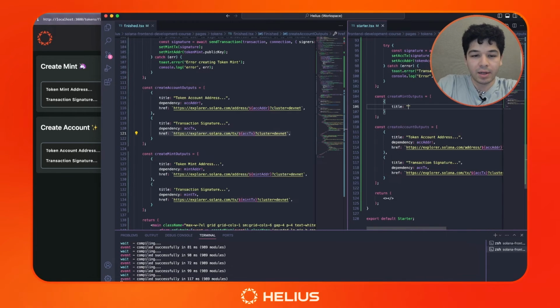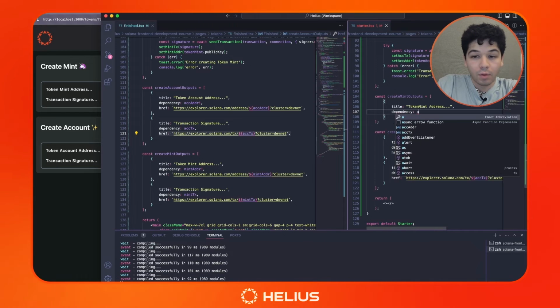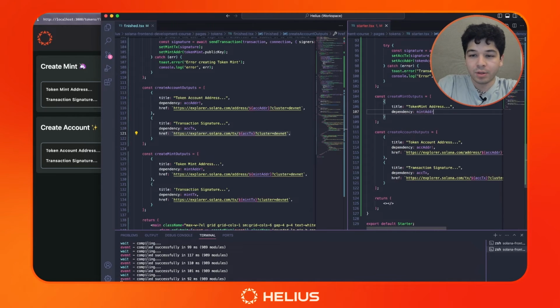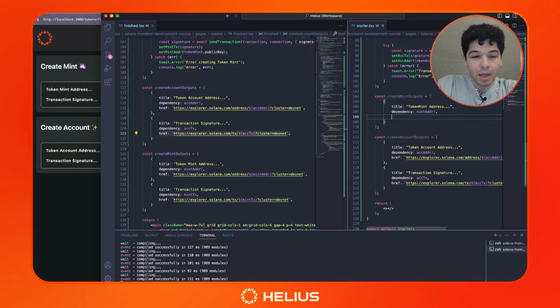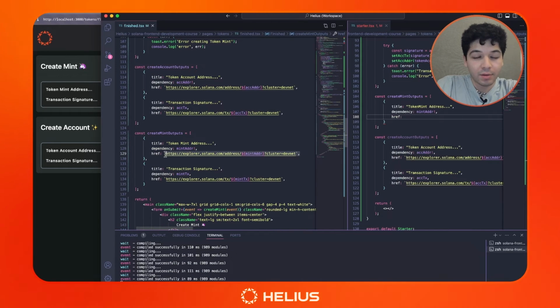And we're going to give it a title, token mint address, and a dependency. We're going to give it that mint address value, and href. You can go ahead and copy this URL value.